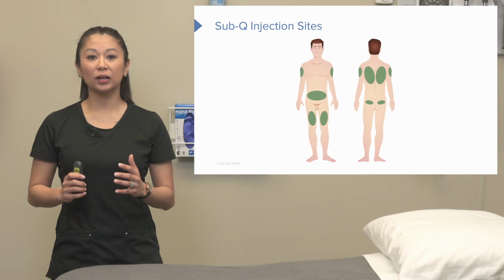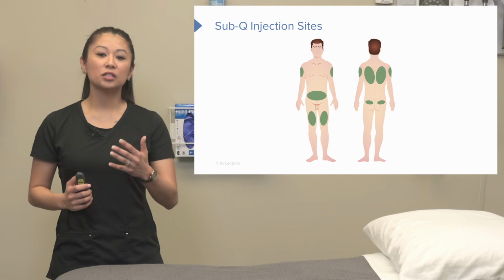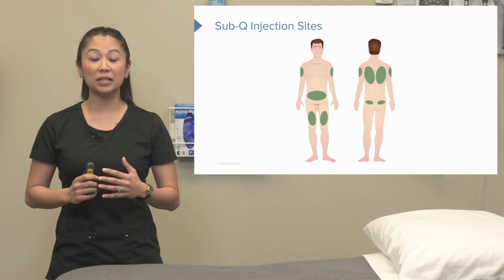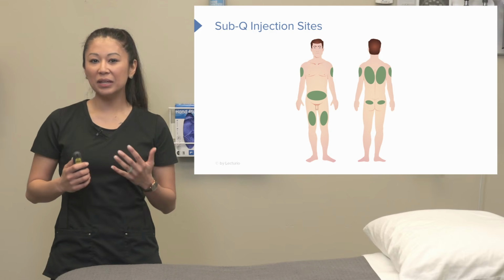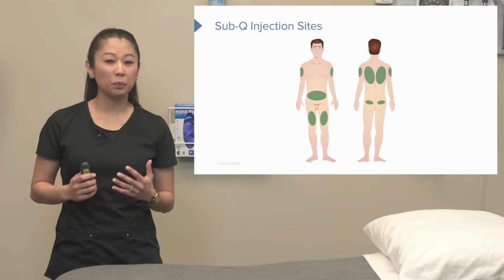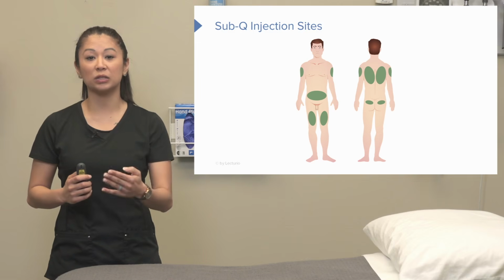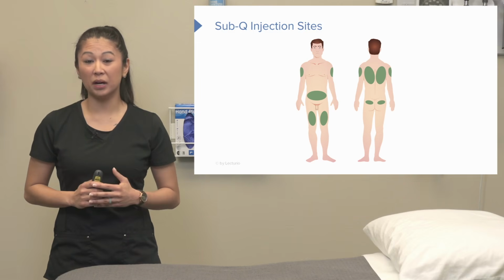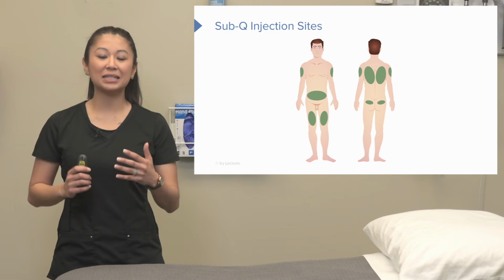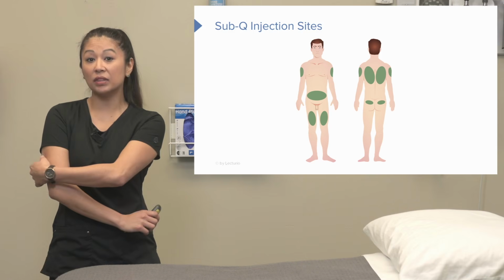Now let's take a look at subcutaneous injection sites. This is an important piece. If you take a look at this image here, you see all of these green highlighted areas. Some of these, as you can notice, aren't probably the most preferred. For example, on the back side, the posterior, of the patient in this image, we really don't inject here that much. But the most common subcutaneous injection site you're going to use is the back of the arm.